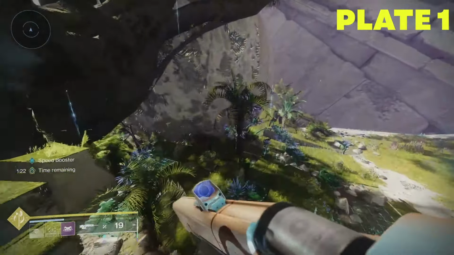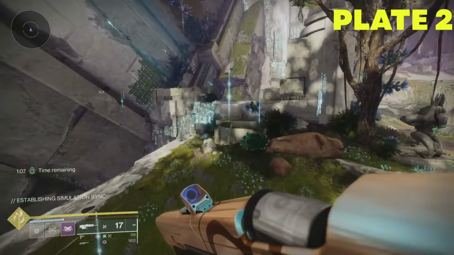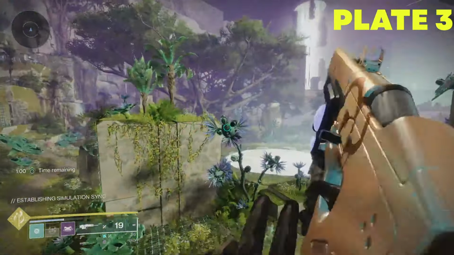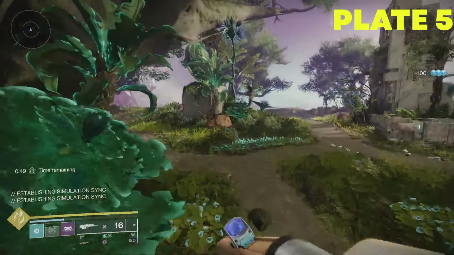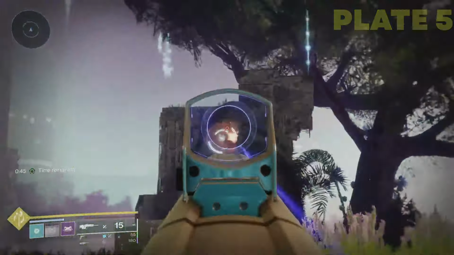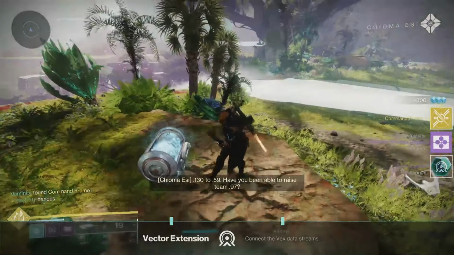There's no particular order you need to shoot these in, but you will notice a 1 minute and 30-second timer on the left-hand side of your screen. Once you shoot all 5 plates, open the chest and proceed through the portals back to the piston room.